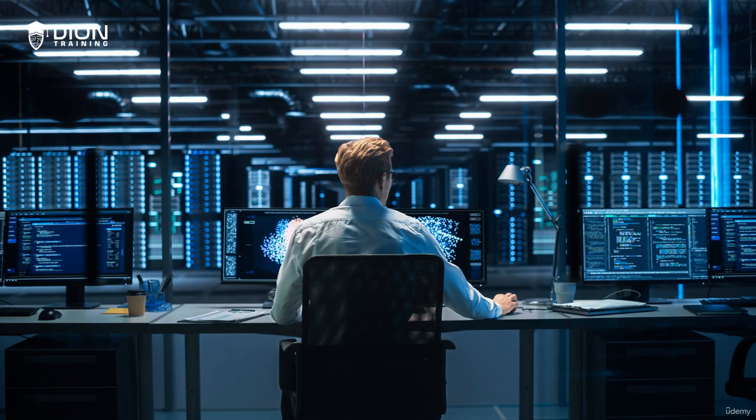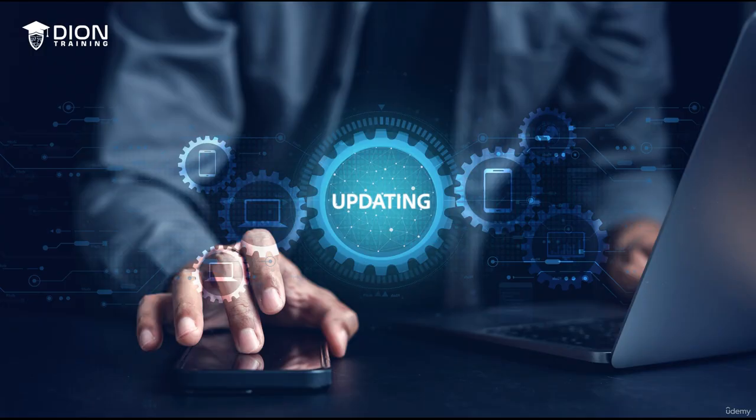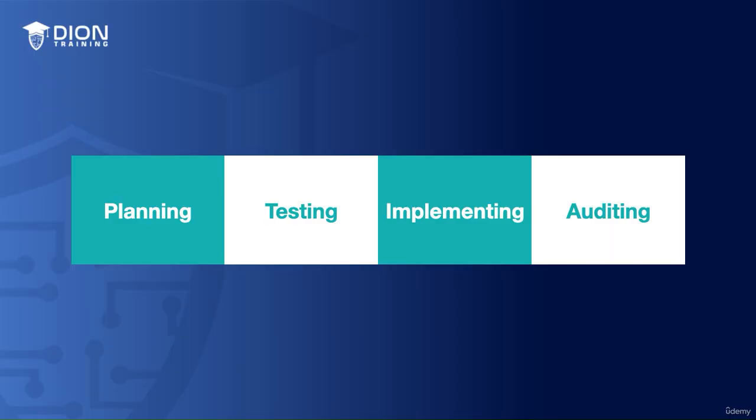Now, that's a pretty big job, and patch management is not just concerned with ensuring that a patch is installed, but also that it doesn't create new problems for us once we install that patch. After all, patches can also have bugs in them, just like any other piece of software can. Therefore, to effectively conduct patch management, you really should follow a basic 4-step process of planning, testing, implementing, and auditing.